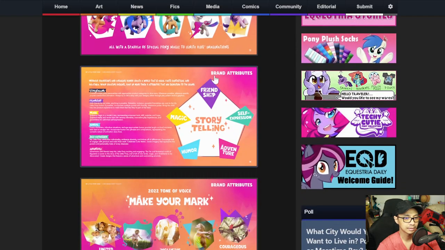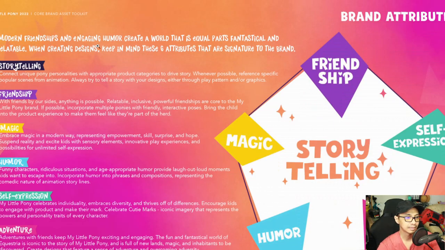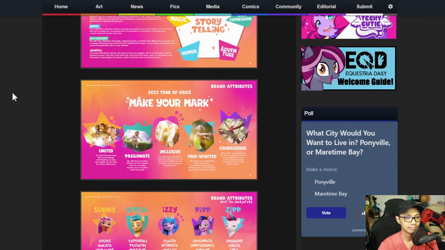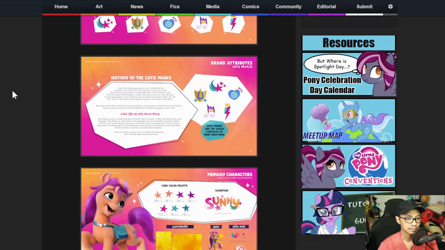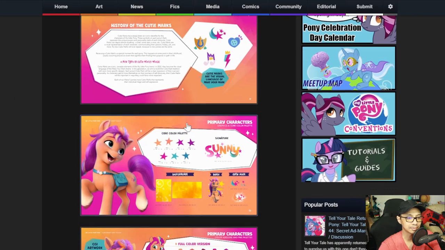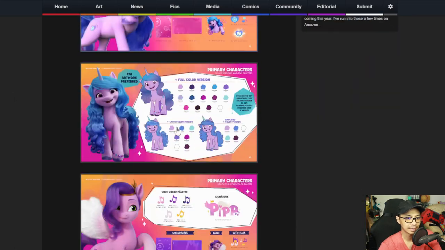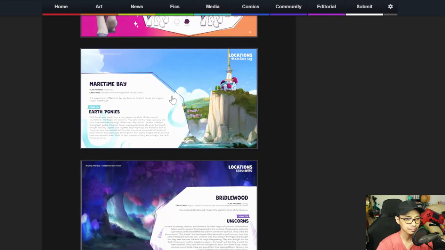Let's see. This seems cool. Okay. Modern friendship and engaging humor creates a world that is equal parts. Huh. This is mostly things that we don't really need to know. Yeah, there is some stuff that's cool, like the color charts and the characters and so on. So I guess you can extract ideas out of this one. And then they have locations and stuff, so that's kind of cool.